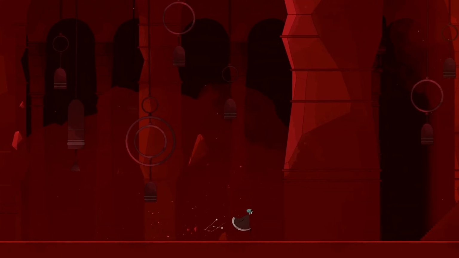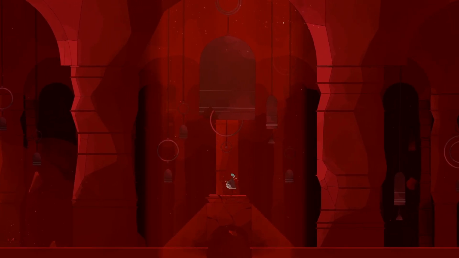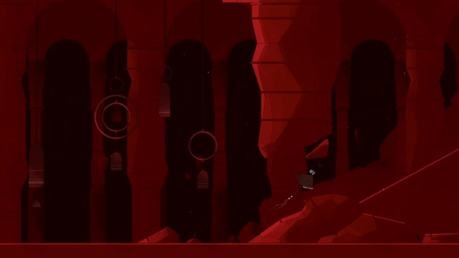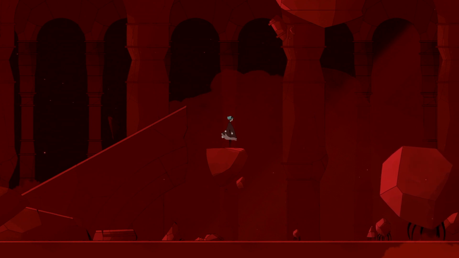Any area that is breakable, guys, normally shakes when you walk over the top of it, so it gives you a sort of bit of feedback to let you know that that's going to be breakable. Just keep heading right for now and we wait until this rock sort of moves back towards us and we're going to jump on top of it to get across this gap.